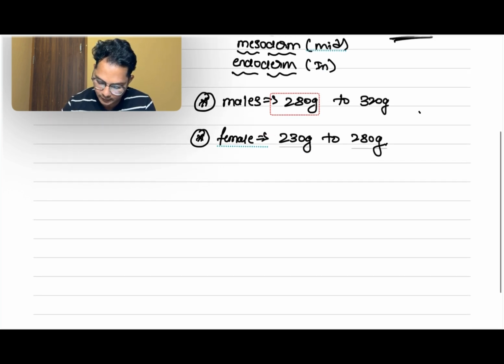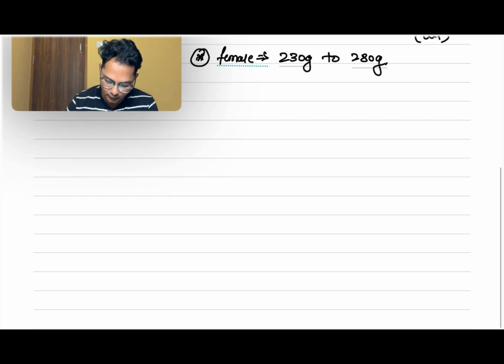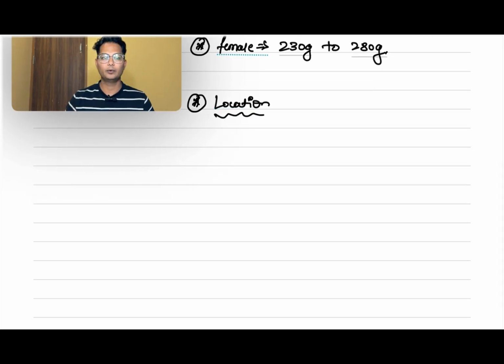Now we learned about the origin and about the weight, and now we are going to learn about the location where it is present. During the lower classes, for example in 8th, 9th and 10th grade, you learned, and all the teachers must have said, that it is present on the left side. It is present on the left side, or in the middle of the cavity. But now we're going to learn about the exact location, and how the heart fits inside the thoracic cavity.